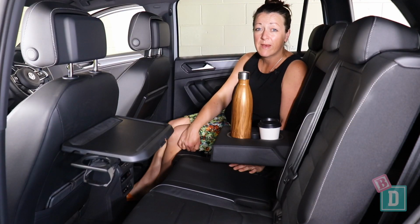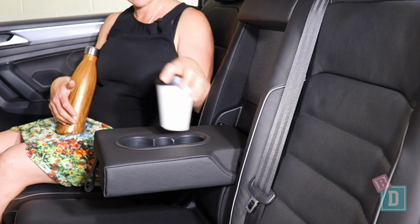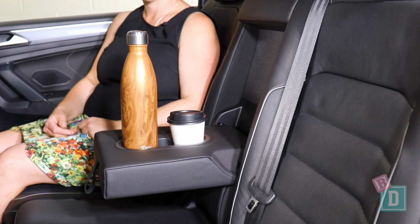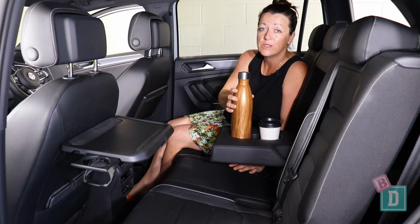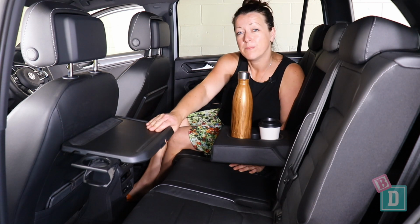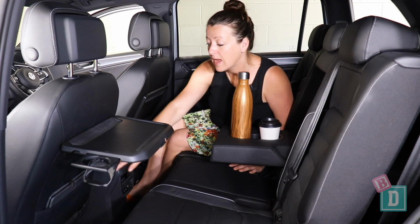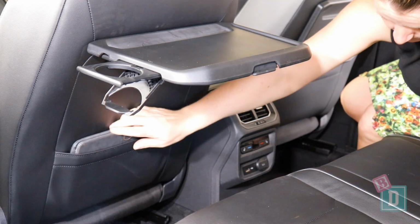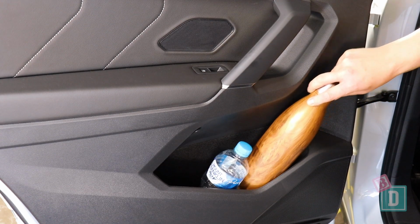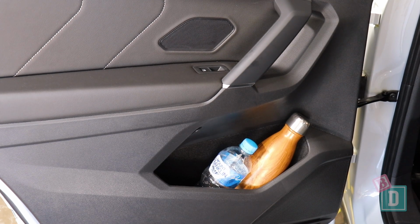In the second row of the Allspace, storage is really good as well. There's a fold down in the central seat here with two cup holders. They will hold a reusable and disposable coffee cup, 600ml and a large refillable water bottle fit in there too. There are these fantastic trays here that fold up from the front seat backs. They're really good. They do have a cup holder in the side as well. And there's mesh pockets on both seats underneath, and they will hold an iPad but not conceal it. The door bins are really nice and big in the back here too. They will hold a large refillable water bottle, and an iPad fits in there too.